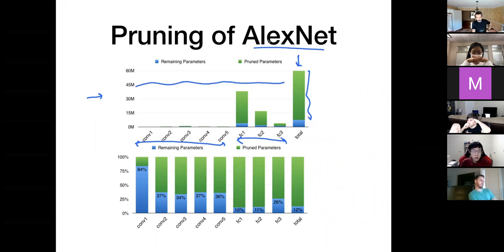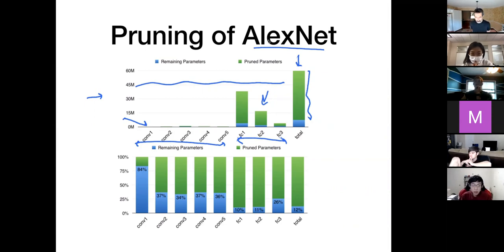And you know that, or let me ask you, why are these numbers so small compared with this? Can you answer this? Hey, so I think it's because the convolutional layers have fewer weights, because that's the whole idea. They have a small kernel which runs across the whole data. So there's just less to prune away. Right, right. Yeah, exactly. So these convolutional layers, as you remember, compared with fully connected layers, have a lot fewer weights, right? Because we do weight sharing, right? Weight sharing helps to decrease the number of weights.